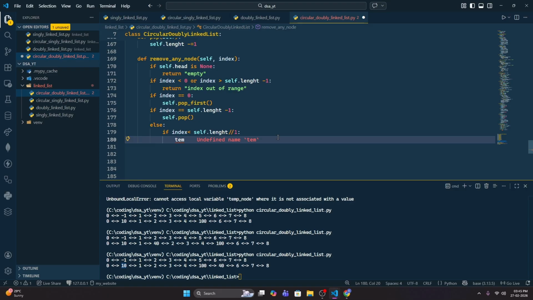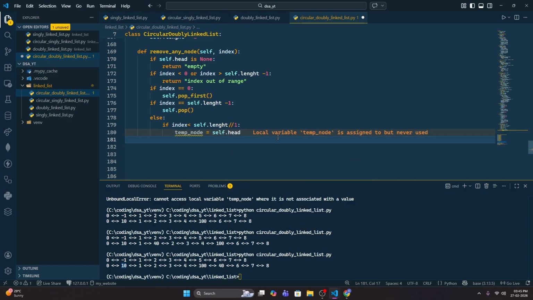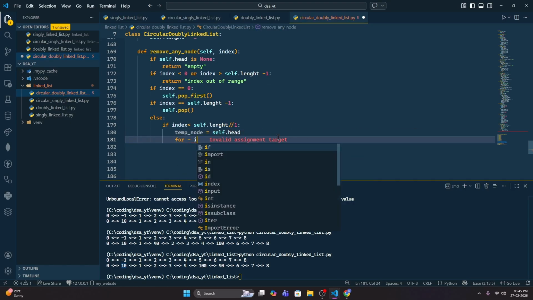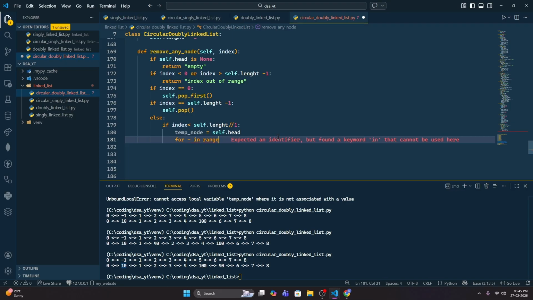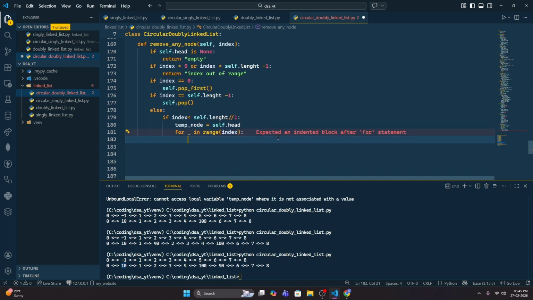Then we'll start iterating from temp node at head, or we'll start iterating from head for range, then go to index. We'll update the node counter, so temp node is equal to temp node.next.